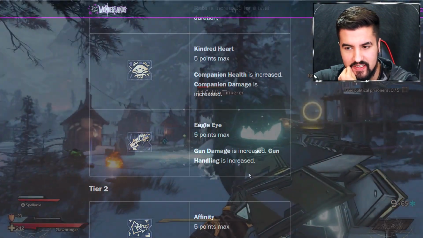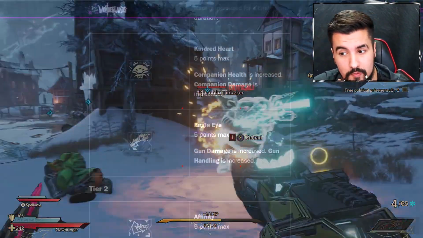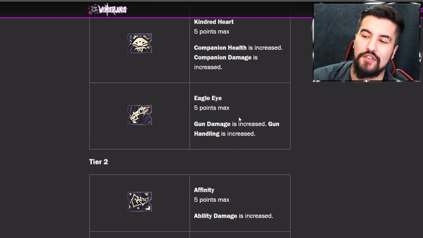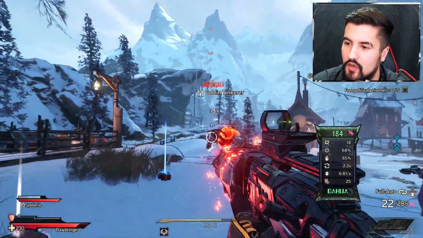So your maybe offensive stuff is to the right, your companions is in the center, and of course your action skill damage increases are on the left. But let's see if that rings true. Anyways, we also got Eagle Eye points. You can put 5 points in this. Also, gun damage is increased and gun damage handling is also increased. Hopefully it's a pretty good margin, but ultimately just a static increase, not too crazy.